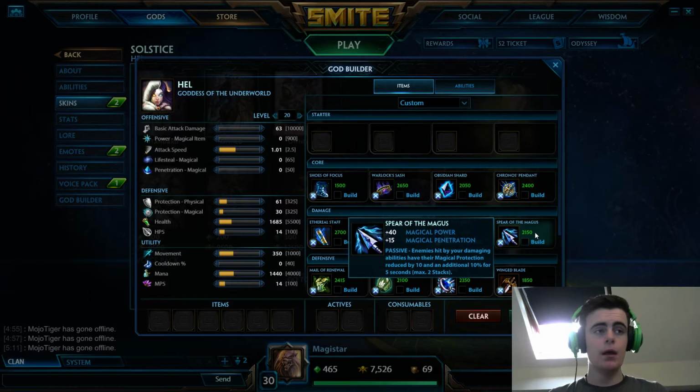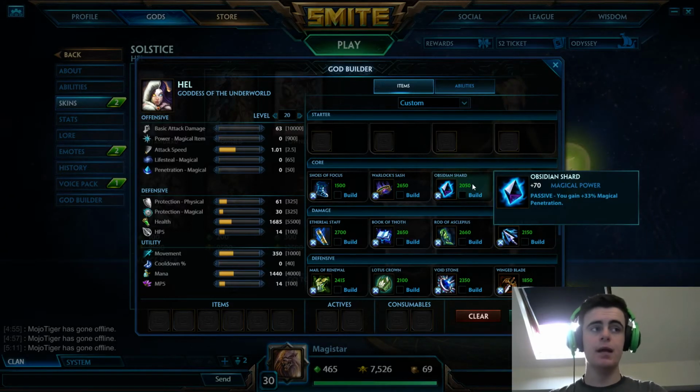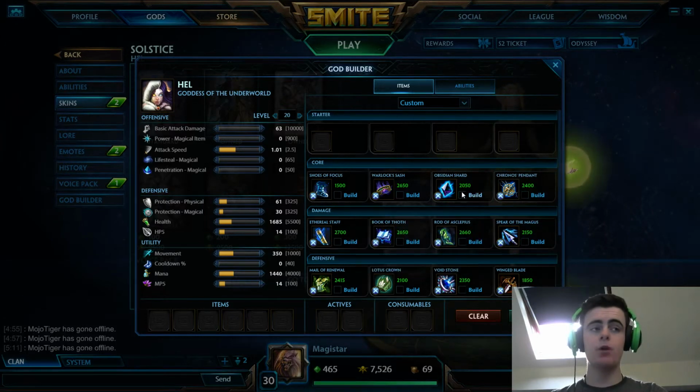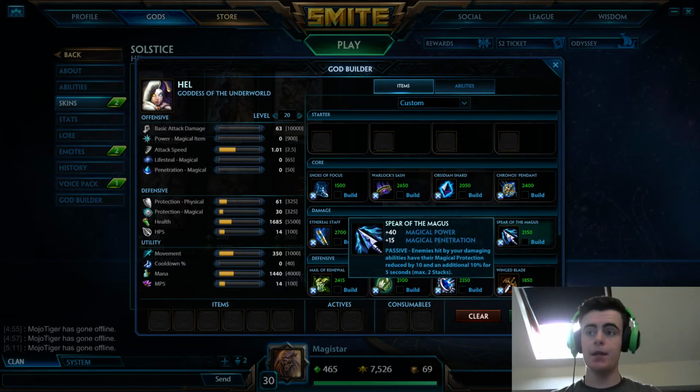So the difference between Spear and Obsidian Shard is this one gives you 40 magical power and 15 penetration, whereas this one gives you 70 magical power and 33% penetration. So this one gives you more power, but it gives you percentage penetration. This one gives you less power, but flat penetration.